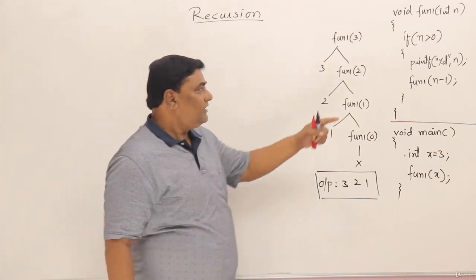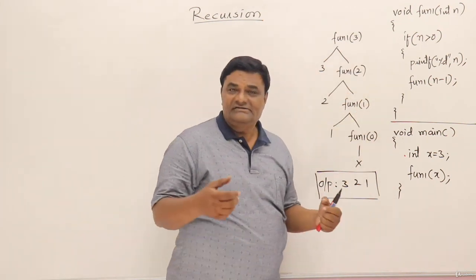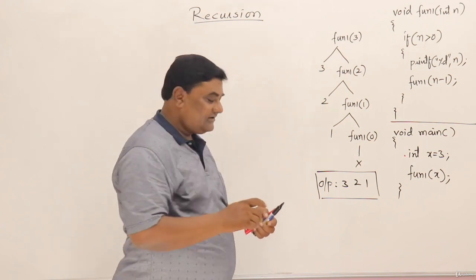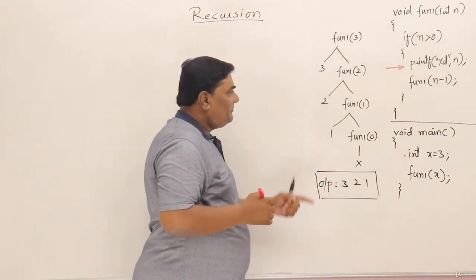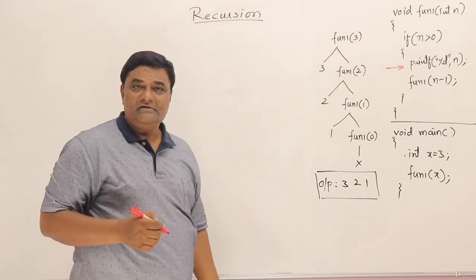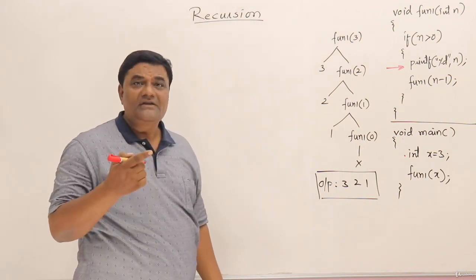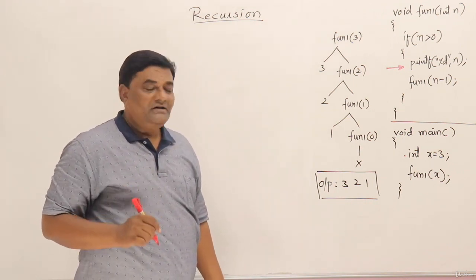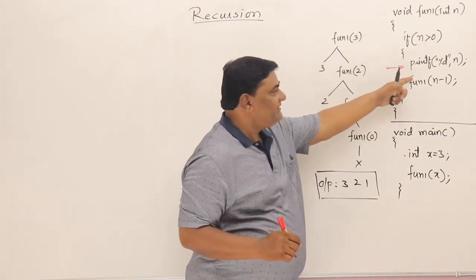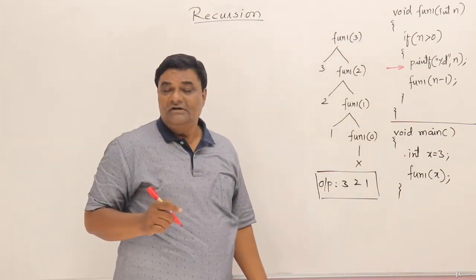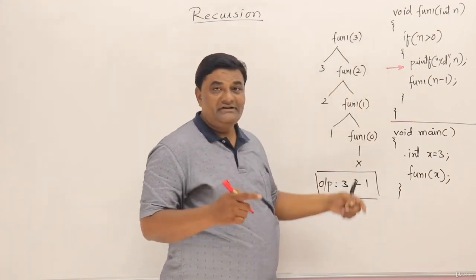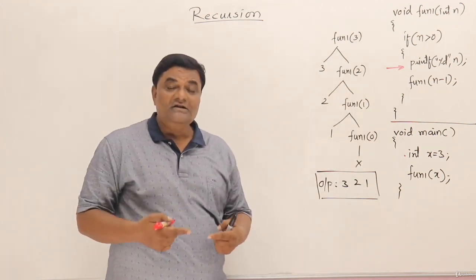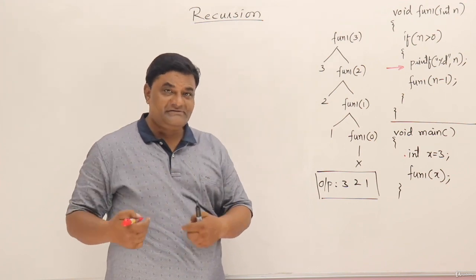Let us see what our function is doing. It's doing nothing, just printing. It is printing a value of n. How much time does it take for printing? 1 unit of time. How many times is printf written here? Only one time. So it is just 1. But this is a recursive function, so it is calling itself again and again. So total how many times is it printing?